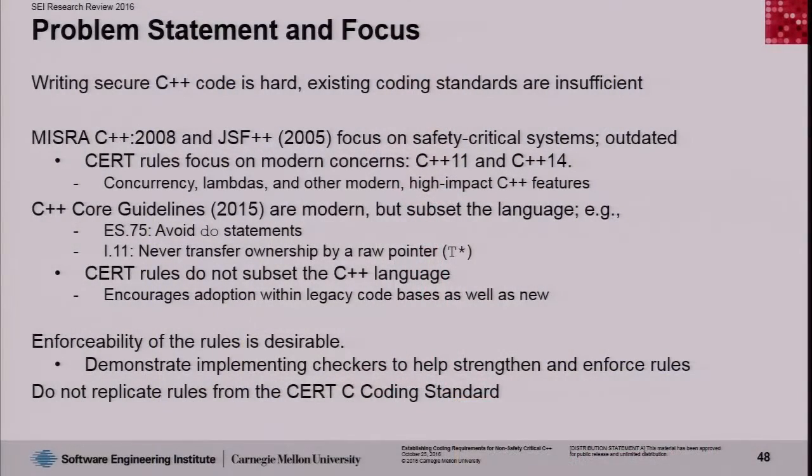There is a third standard that I'd like to bring up, the C++ Core Guidelines, which is also available on the web. But there are two differences between them and us. What they make are generally good ideas for the language, but not hard and fast rules. For instance, they have a guideline saying don't use do statements. If you're writing a new C++ program, not using do statements is a good idea. But if you already have a huge legacy code base, it might be perfectly secure and still use do statements. We are not going to tell you to change your code just to take out the do statements, because they're not necessarily the cause of problems.